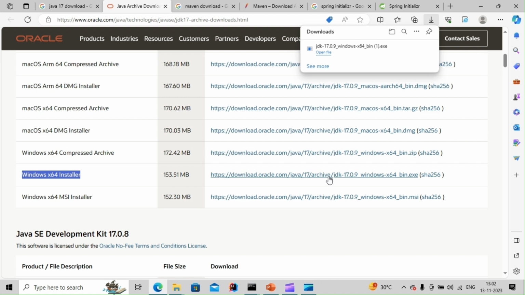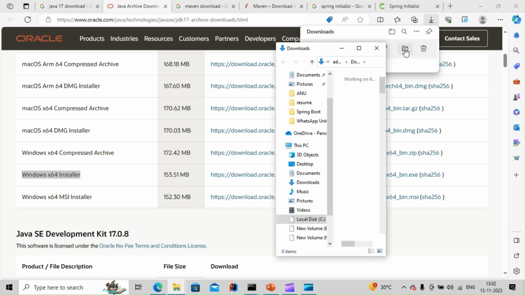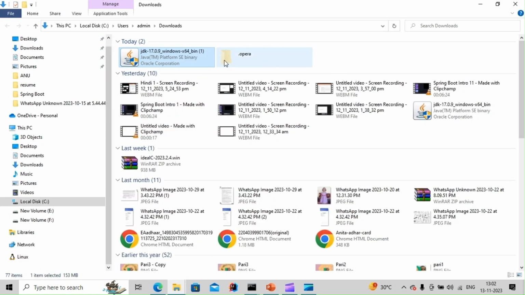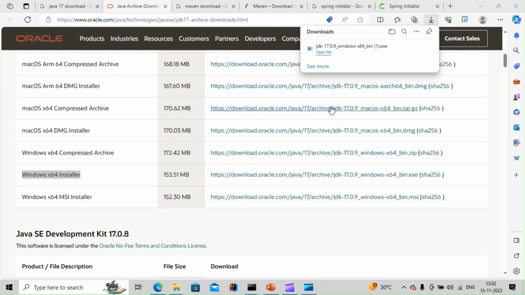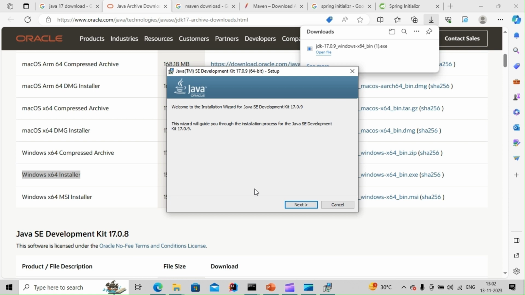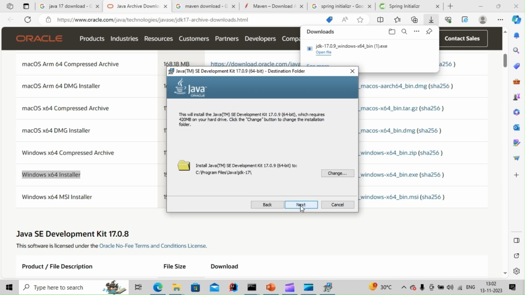Okay, the exe file has been downloaded. Just go to the file and double click here. If you double click the file, then follow the steps. Here you can click next.